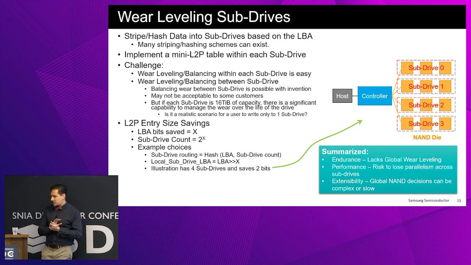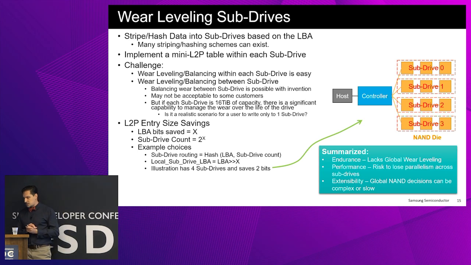So just summarizing this option, we get to some endurance concerns on the global wear leveling. There is a performance question mark. Without some careful design, there can be a risk of loss of parallelism. And there can be extensibility risks or questions on how do you make those global NAND decisions. That's going to be something that you need to solve carefully.